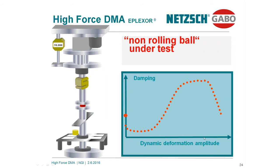If you want to produce from this rubbery material, for instance, a tire, your customers would not be very happy. Such a tire would have a very high rolling resistance. A car equipped with such tires would need a lot of gasoline. This would be quite inconvenient for the customers. The second ball behaves completely different in the DMA test.